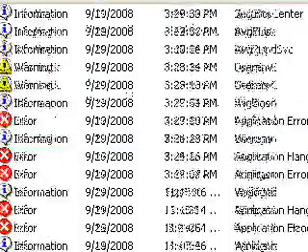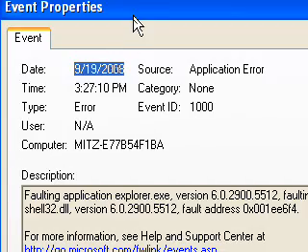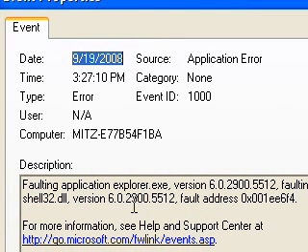Right, now if I go further down, I've got some actual errors here. Now, if I double click on that, this says faulting application Explorer EXE. Okay. And there's the fault address and everything. Right, now what happened is my Explorer crashed. That was actually like when the taskbar and everything disappears. And so that's what happened there.